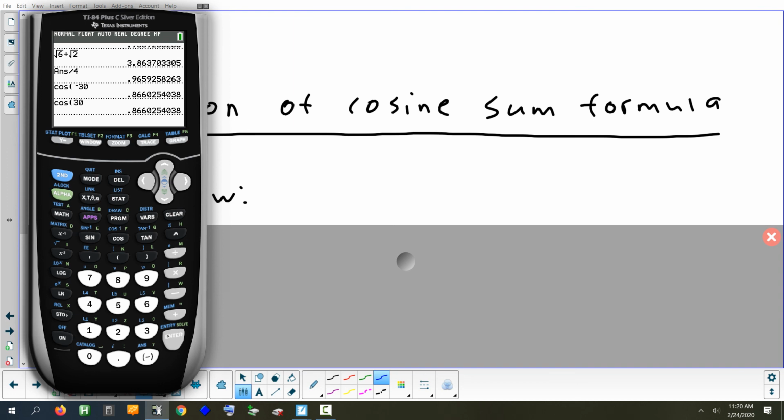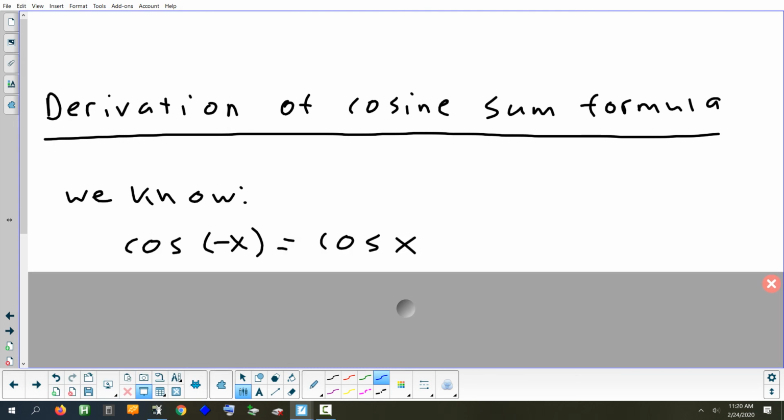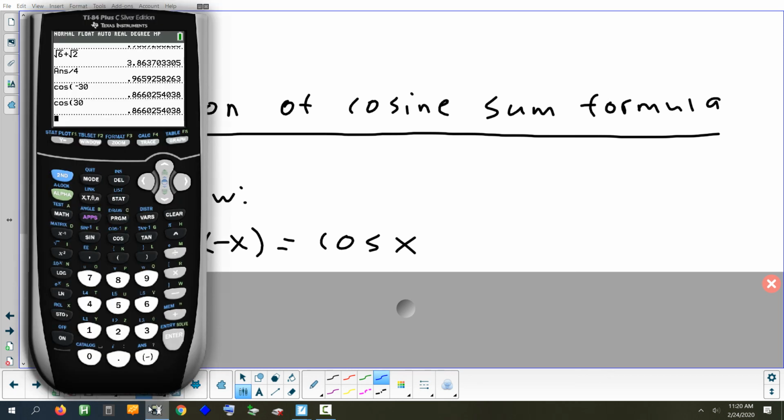Nothing. When you have a negative inside a cosine function, the negative doesn't make a difference. It doesn't matter at all. So whether you put the negative in there, you leave the negative out, those 2 things are the same. Now let's try that with sine. Let's do like sine of 30 and sine of -30. Are those 2 things the same? No. What's the difference? Negative. One of them's negative. So this time the negative is important.